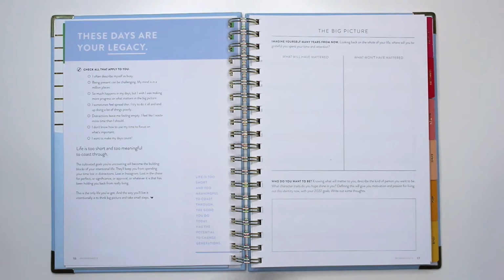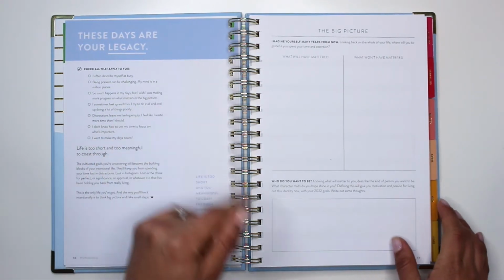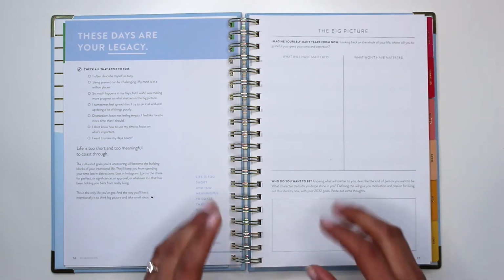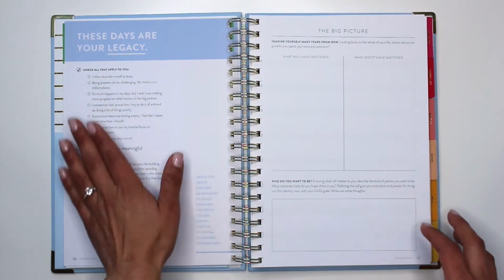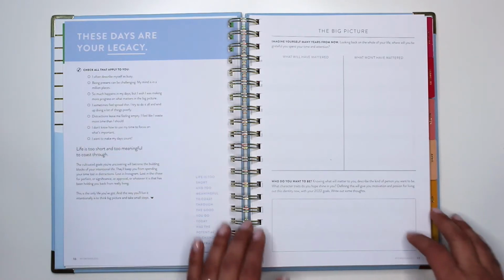Next, they discuss that these days are your legacy. It provides you with a checklist that might apply to you. Things like, are you often busy? Do you feel spread thin? Do distractions leave you feeling empty? Things like that. Some of those topics are really resonating with me, even as I just read them pretty quickly.